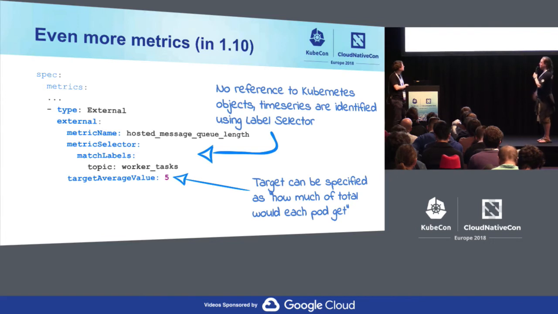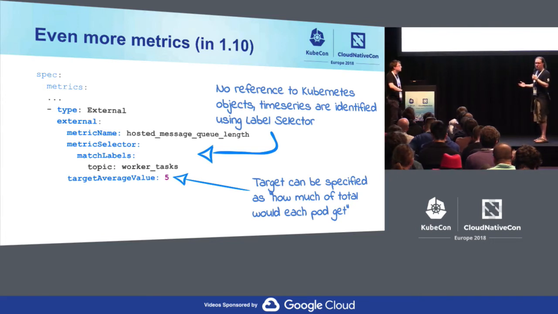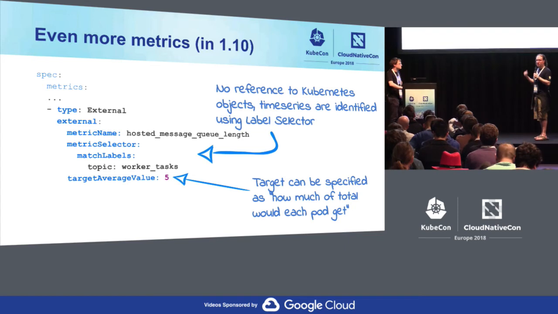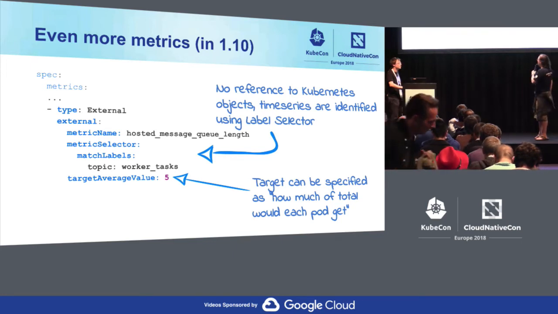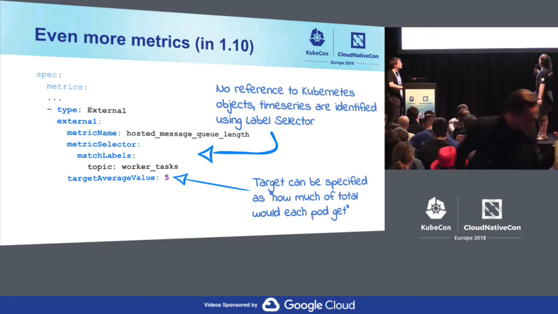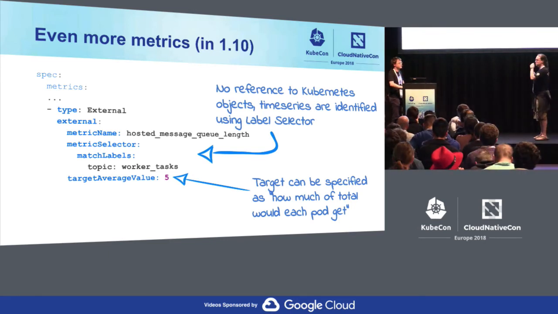But we can see we have target average value. And the way that works under the hood is that we just divide the metric by the number of pods so that you can set a value on a per pod basis, even though the metric isn't necessarily describing the number of pods directly. I like QPS as an example here, because if you have a load balancer that's measuring QPS, it's much more convenient to say, I want 200 QPS per pod than to try to come up with a desired value for that metric.